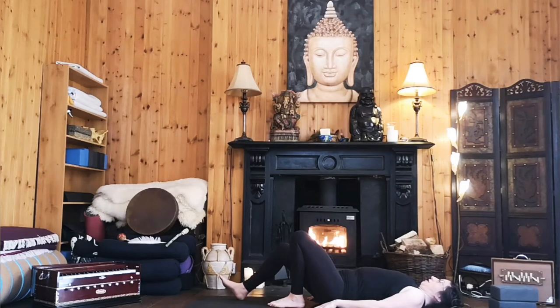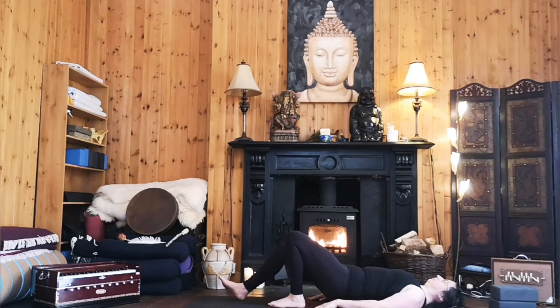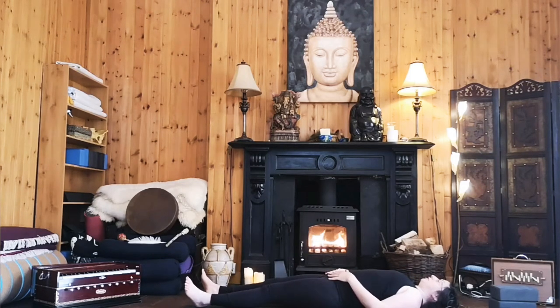What does it feel like? What's different? What's changed? Can you control it? When you go back down after your fifth round, stretch out the legs, relax, diaphragmatic breathing.